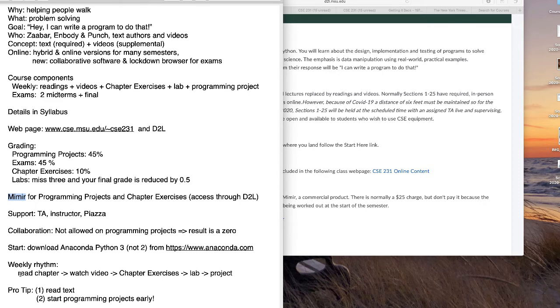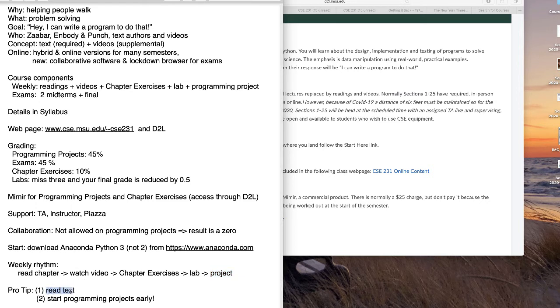I can't emphasize this enough. There's a rhythm to this course where every week you read a chapter, you watch a video, you do some chapter exercises, you do the pre-lab and the lab, and then the programming project, and next week starts up. You get another chapter, another video, a set of exercises, a lab, another weekly programming project, and we're into the next chapter, and you have a new topic, and more videos. So we have to take you from knowing nothing about programming to becoming a programmer. That's the mandate from the department about this course. The only way to get there is with a lot of programming. You're going to write a lot of code.